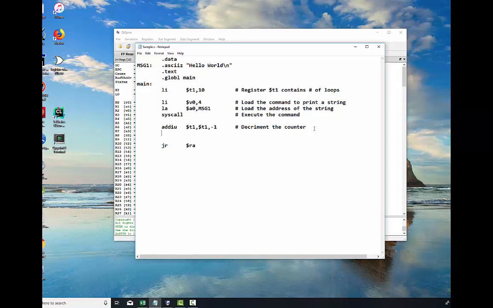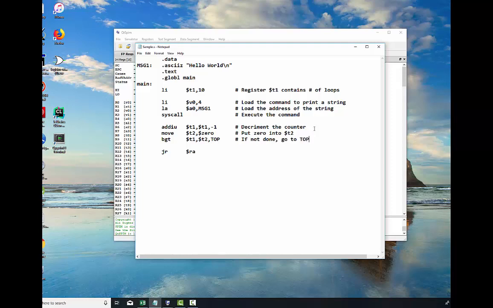Okay, and the next thing we want to do is test for 0. I'm going to use a more primitive version of it. So I'm going to put 0 into register T2. And then we're going to branch on greater than. As long as T1, the counter, is greater than the contents of T2, which we know contains 0, then we're going to go to a label and we'll call it top. If not done, go to top.